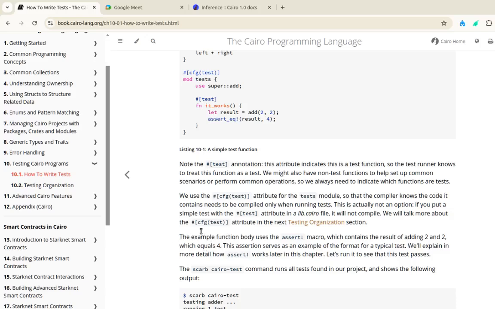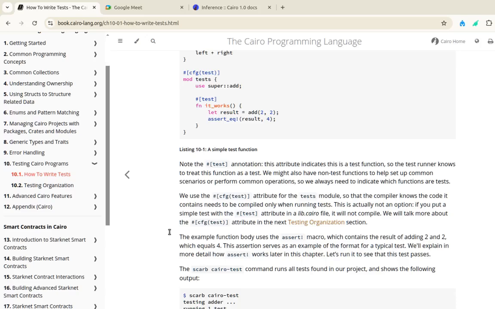But there is a simplified way I can do it. I don't need to add this test. So I can just let results equal to that, and then right here I can just assert. We shall see that testing is more about using the assert equals, asserting.